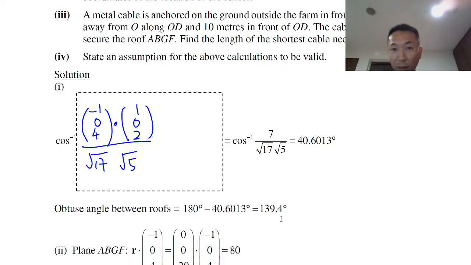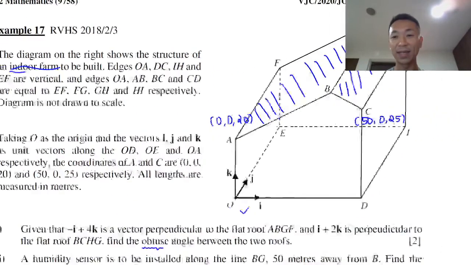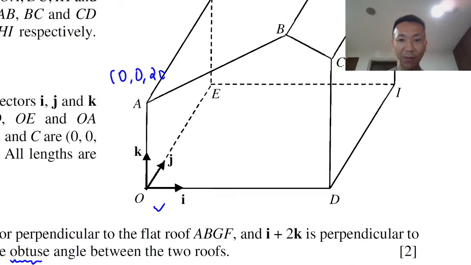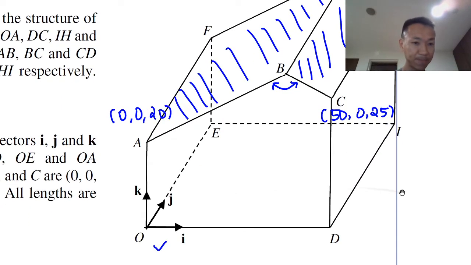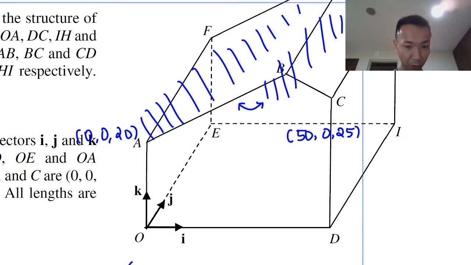I don't know why they want the obtuse angle. I think I know why they want the obtuse angle. Because you see very carefully, look at the diagram very carefully. This is the obtuse angle that is required. No point finding the acute angle, because this is indeed the roof, correct? When you find the inside obtuse angle, then it makes a bit of sense. Okay? Now, next part. Oops, sorry.